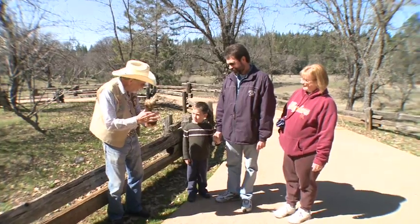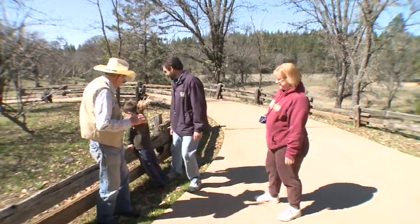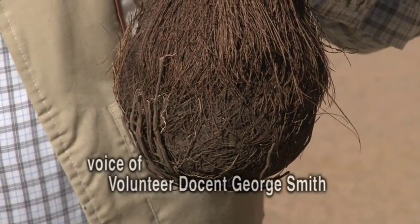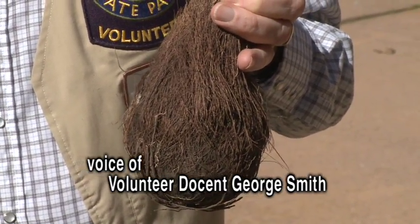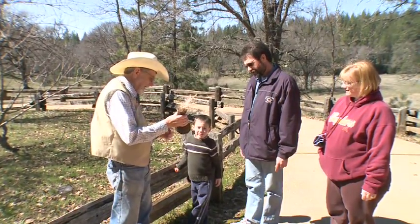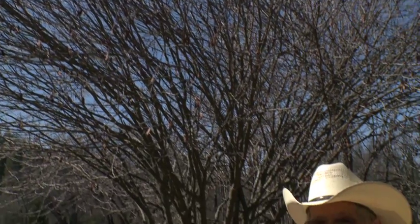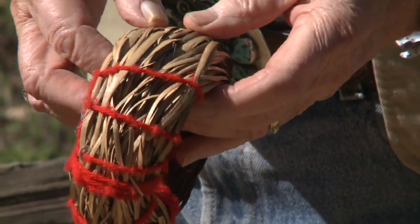This plant you see is wild soap plant, and it's used for many different purposes. The fibers are used for making brushes. It turns to soap when it's wet. It's shampoo when you crack it open. It's used for fishing by grinding it up and putting it in a stream of water. And it stuns fish and they float to the top of the water, and then you go in and gather up what you need. The Department of Fish and Game might not be too enthusiastic about that technique today. In fact, they'd throw you in jail.